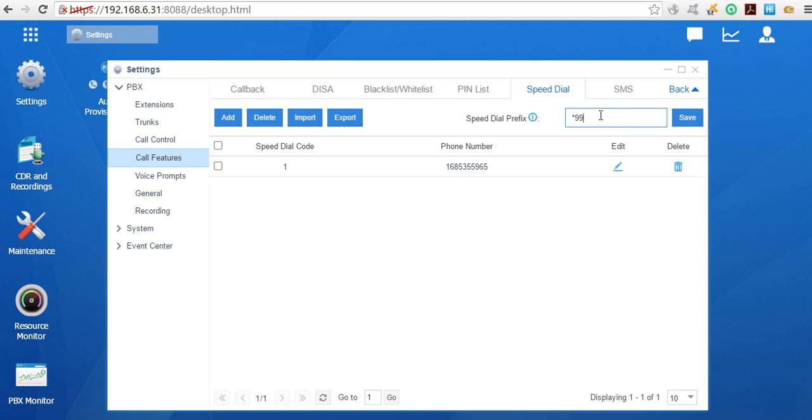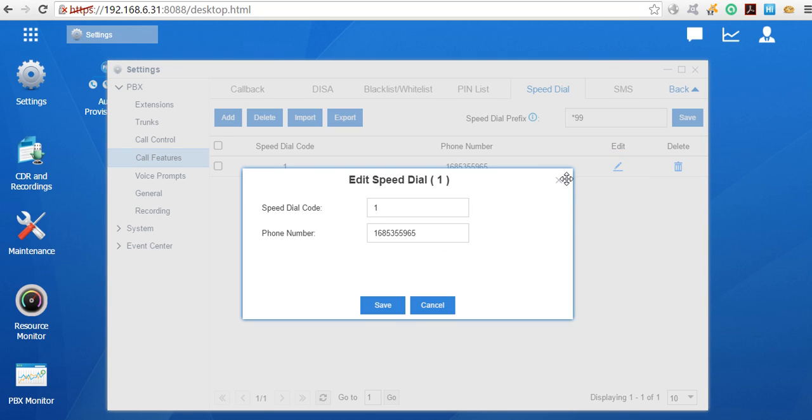So all you have to do is dial asterisk 99 plus 1, then the system will dial out the phone number you set here, that is 198, things like that. It will dial out this number, and of course you can change that.